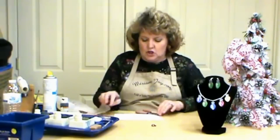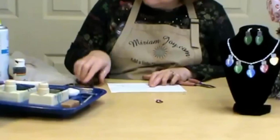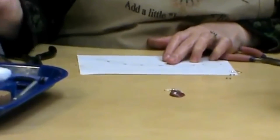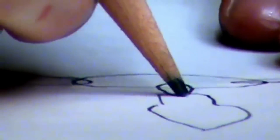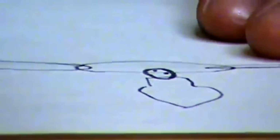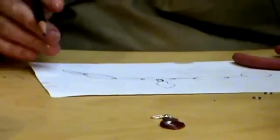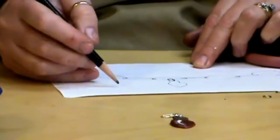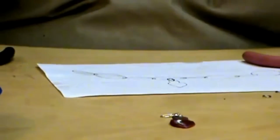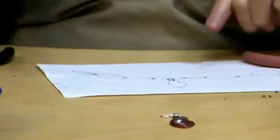You want to get a chain. And your chains have the different links. And you're going to hook into this link here. So we'll draw our little light bulb here. So you're only going to do one jump ring, and it's going to lay this way. Now count off how many up, and don't lay it out flat, because I actually laid my jewelry out flat and put the light bulbs on, and then when I lifted it, they were closer together because it comes at an angle, so I had to move them farther apart.